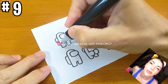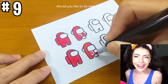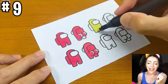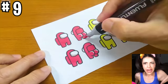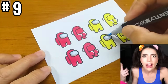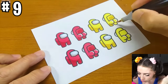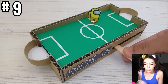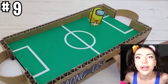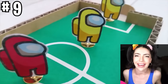Oh, so many different Among Us characters! The whole squad is here! One of every color, just like my bag of Skittles. What the? That's not every color Among Us character! They only have red and yellow! And they have so many of each too! Don't they even know how to play Among Us? You never have doubles of the same color. Unless you put them on the soccer field and have them play soccer in the DIY game that you made yourself. Family, we just made a DIY soccer game.